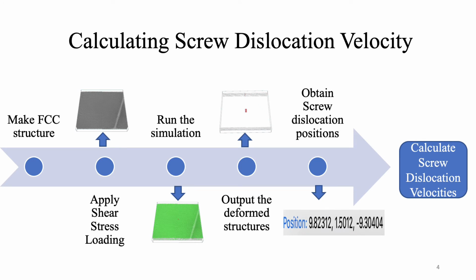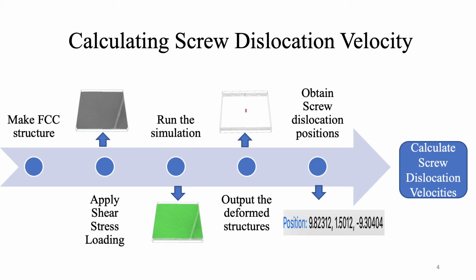Molecular dynamics simulation is done in 5 steps. First, a model of copper FCC structure is made with a screw dislocation inside. Then, shear stress at a certain velocity is applied on the top and bottom loading layers, in opposite directions, in order to make the dislocation move. In this example, the loading layer's velocity is equal to 5 meters per second. When the simulation runs, the files are saved in the HPRC system as dump files, and the time between 2 images is equal to 1 picosecond.